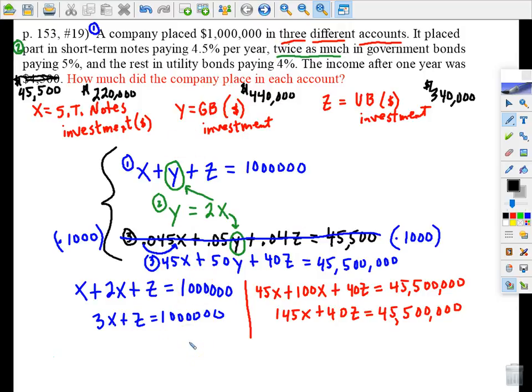Trust me, the more you do these, the easier it gets. These investment problems all have a lot of similarities to them. And the way you set up the equations, especially these two equations, are very similar. The total investment equation and the interest equation, those always set up that way. And then you've always got this wild card equation that's a little different, but the more you do these, the easier it gets. So keep practicing.